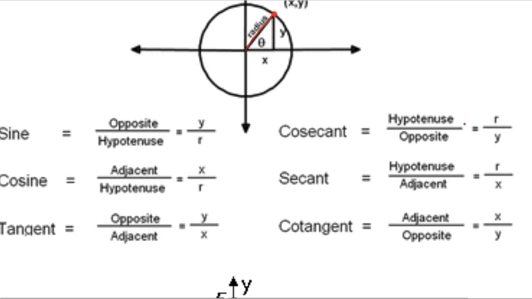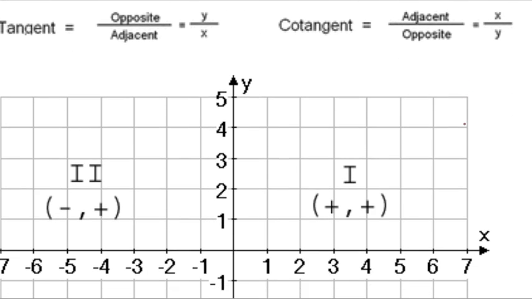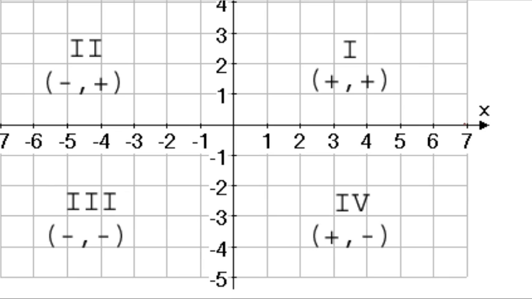When we're doing this, we just need to remember a couple of important things. We need to remember our quadrants and what is positive and what is negative with respect to those quadrants. Remember, your quadrants start in the upper right hand and go in a counterclockwise circle. This is probably the first time you are understanding why that is, because when we're drawing an angle, we're going in this counterclockwise motion. So we start here in the upper right, then we move on to the upper left, bottom left, bottom right.